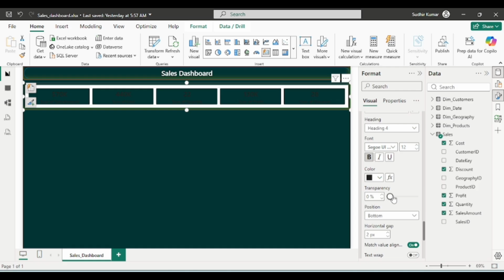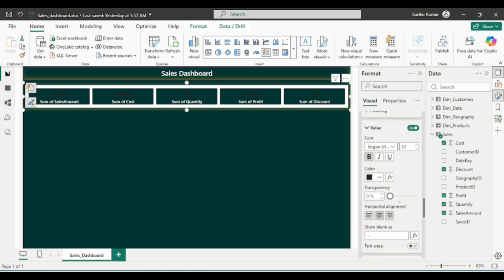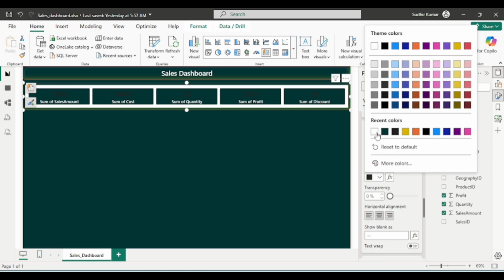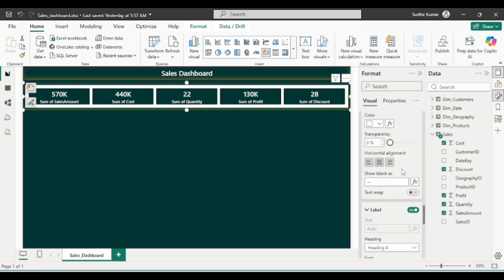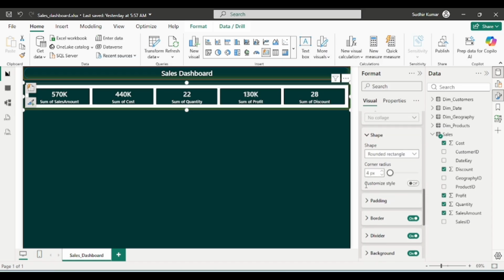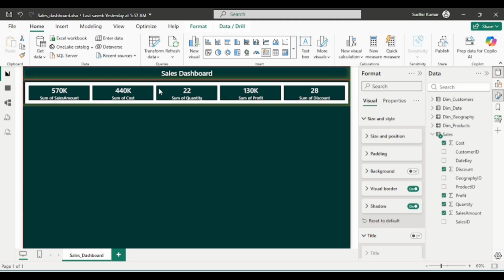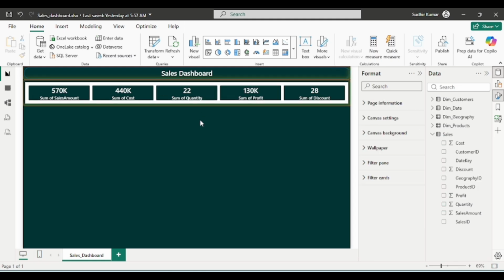Now we have to change the text color. So text color would be white. Here also text color would be white. Done. Now moving to the next part. So callout values is done. This part is done, this part is done.